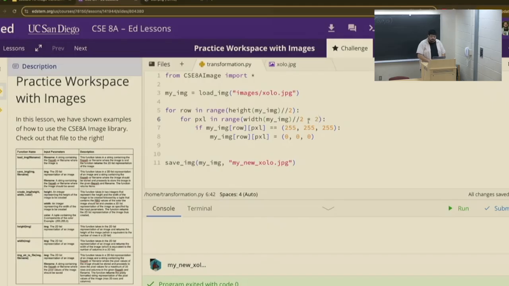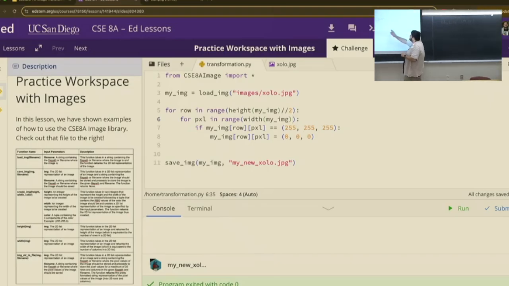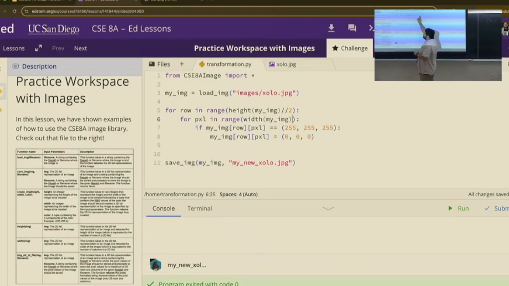Okay? We could do that, right? But right now we're dividing by 2 first, then we're multiplying by 2. Instead of dividing, then multiplying by 2, what we want is to just not do any math operations on it at all. So instead, we could do this. And the reason why this is more important is because if we do integer division, then multiply by 2, there's a possibility that we forget that last row. That last row that we don't capture. So we want to do all the rows.